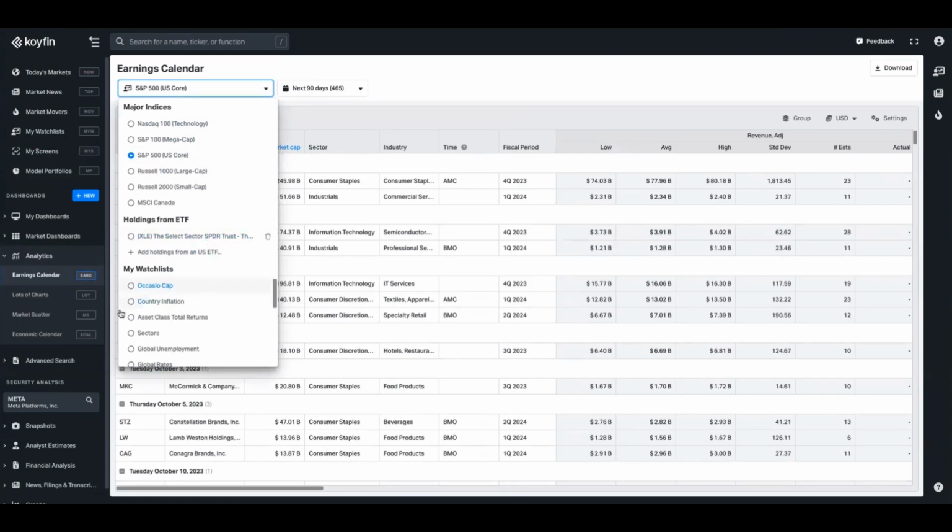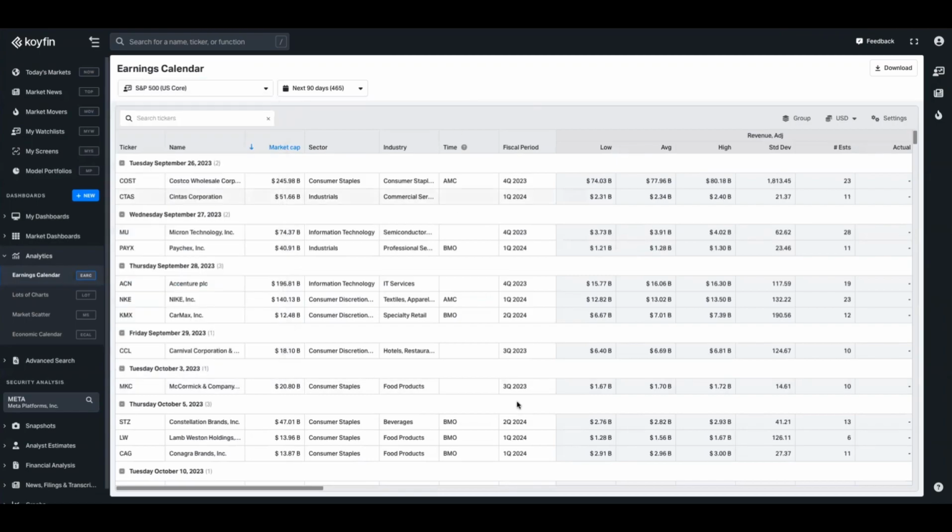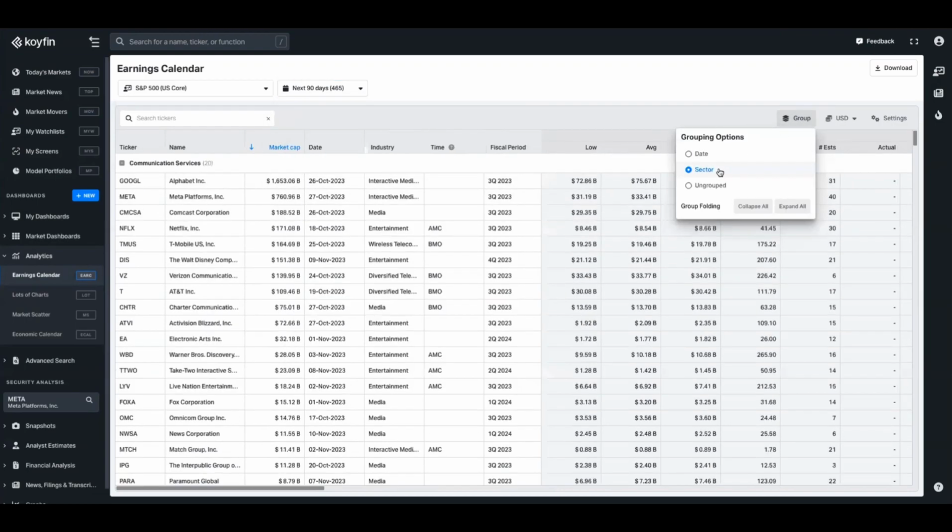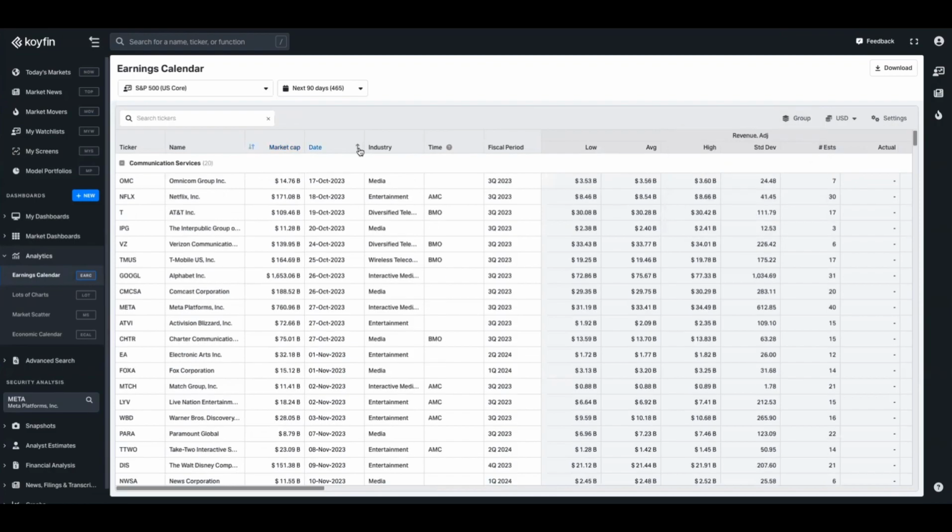Or if you have created a watch list, you can click on one of those and we'll generate an earnings calendar for that watch list as well. Key things to note here. Up here is the date range. You can go plus minus 90 days or have it a little bit closer by a week. Here we break out the date, but you can group those by sector as well if you want. I would recommend then filtering by the date as well so you can get some recency there.